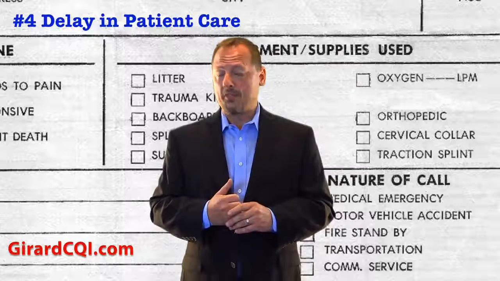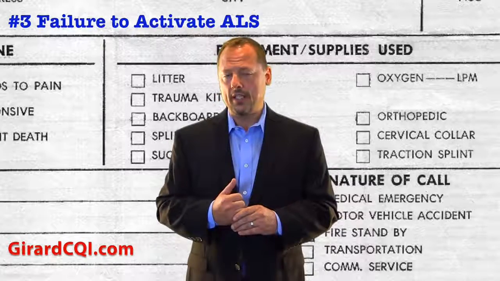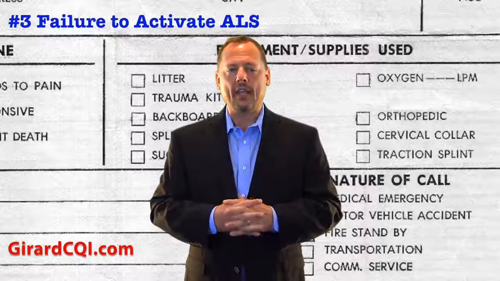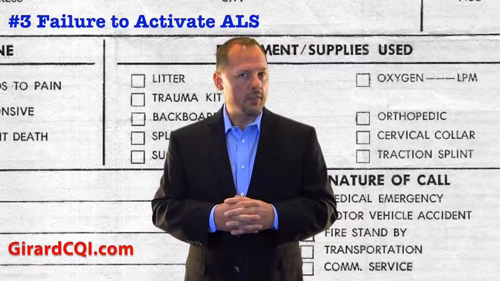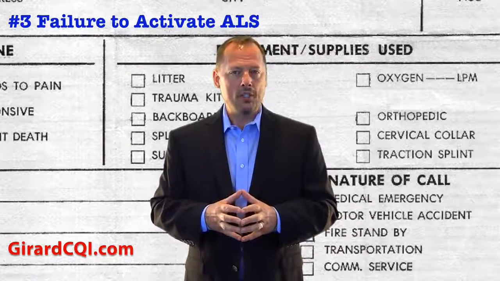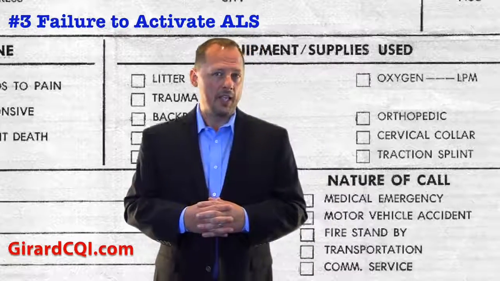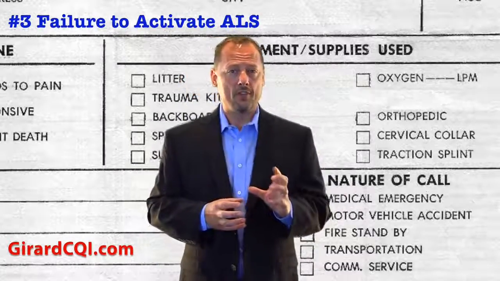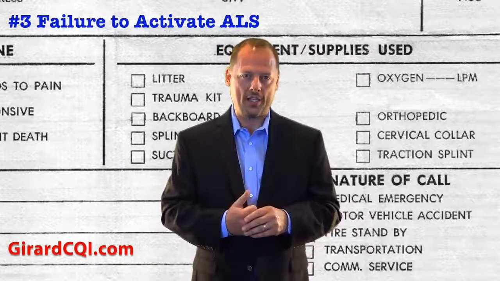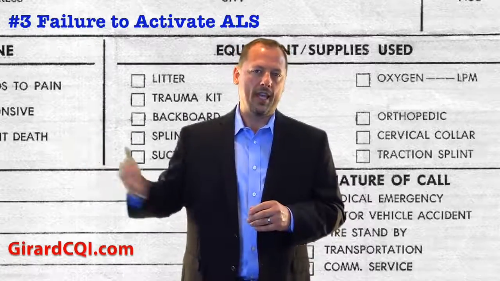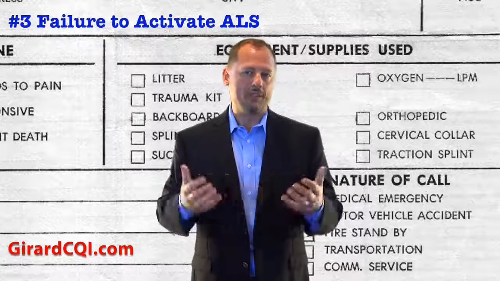Additionally, especially for BLS services, we see a failure to activate ALS. So we'll see EMTs typically go to a scene, and they'll then package, treat the patient, transport them to the hospital. And while all the care at the BLS level was appropriate, the big question is, why wasn't ALS activated for this particular patient? And we oftentimes see that not only with straight BLS services, but on occasion we see that with all ALS services, where paramedics arrive at the patient's side and will BLS a patient to the hospital. And your quality improvement program really should capture that and provide the proper mechanism by which to fix those types of errors.